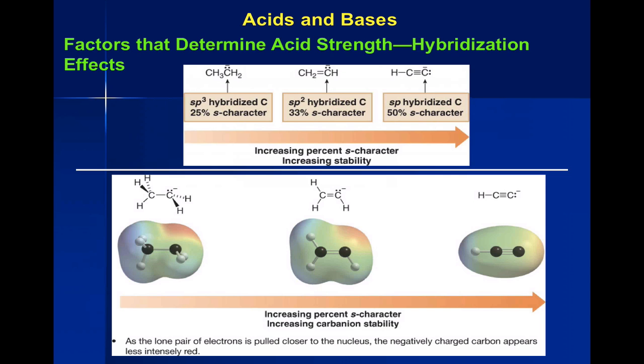You can see this quite clearly in these pictures: this is very red, this is kind of in between, and this is almost hard to see any red. It's kind of yellow. That color map tells me that those electrons in the acetylide anion are closer to the nucleus, and so they're more stable. So which one of those anions would be the strongest base? Yep, this one over here, the one with the pKa of 50. Very good. So, let's repeat.